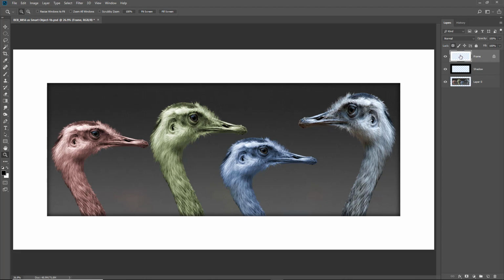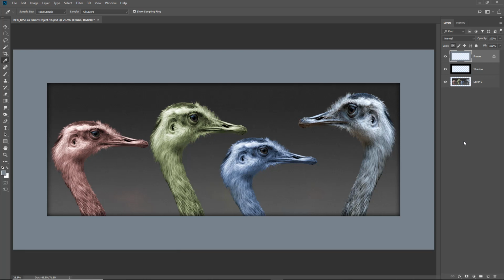So what I can do now is flood this with color. Well, what color do I want? Well, I could clone a color from within the image if I felt there was something there that was going to work quite well. So if I pick up my eyedropper tool, let's select a color from this guy on the right. You can see the color appear in the color picker there. So I can Alt Backspace and instantly we've got a colored frame. And as you know, I can click around anywhere and do that a number of times. So I can select all sorts of colors here and start to decide if they're helping or hindering.